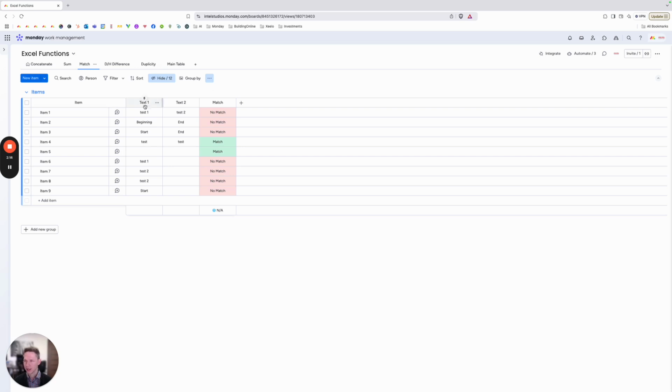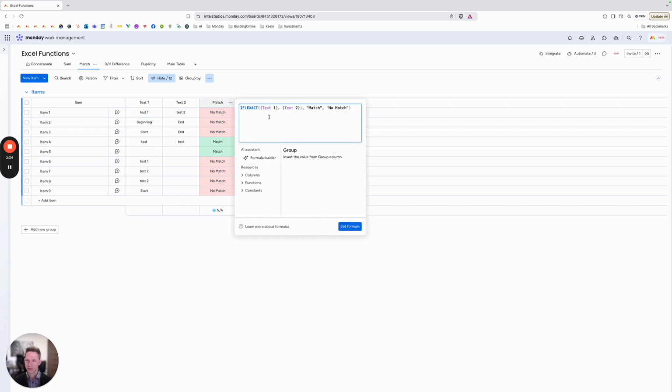As you can see here, we have text column 1, text column 2, and then a result in the match column, which is again a formula. We have the results no match or match, based on whether it matched or not.